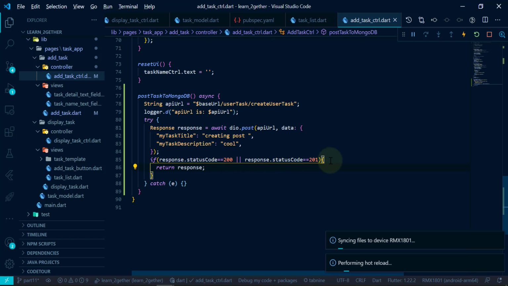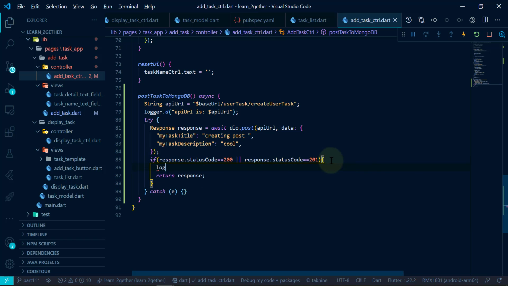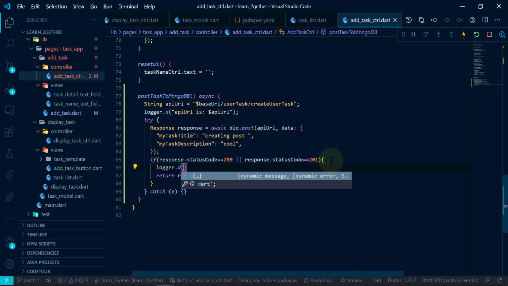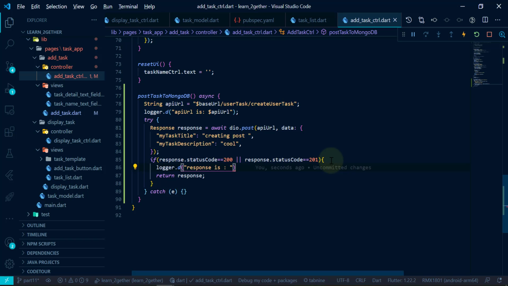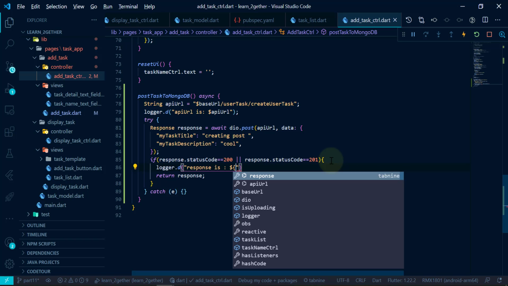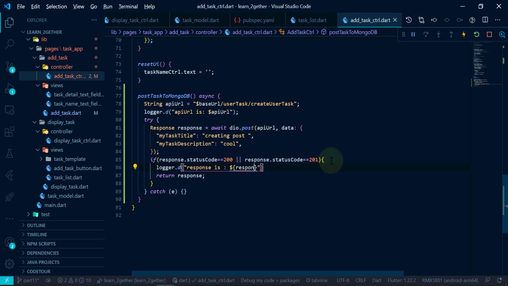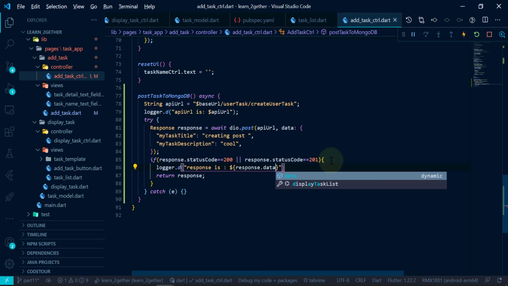It's better that we print it also here so that we can see in the logger in our debug console what the value of the response is: response.data.toString.